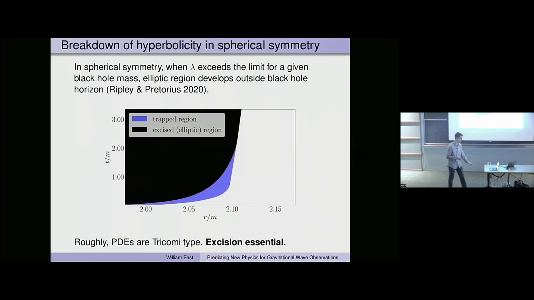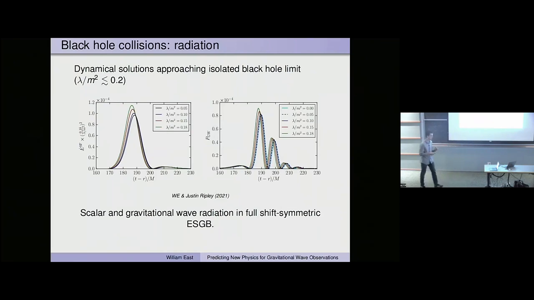So now let me go on to some more interesting cases of black hole dynamics. These are some results looking at head-on collisions of equal mass binary black holes. On the plot on the left, I'm showing you the scalar radiation as these black holes merge. This is already scaling out the test field dependence on this coupling parameter. So you can see you get some nonlinear enhancement here. And you can also see that the magnitude of the scalar radiation at collision is actually comparable to the luminosity of the gravitational waves shown in this plot on the right. And you can also see that as you turn up the coupling, the merger happens a little bit sooner, and the gravitational wave amplitude is a little bit higher.